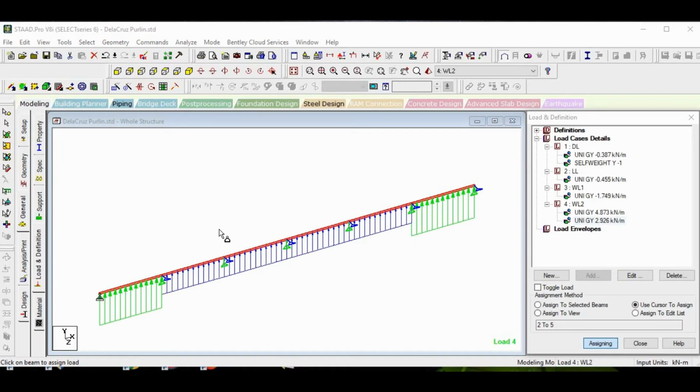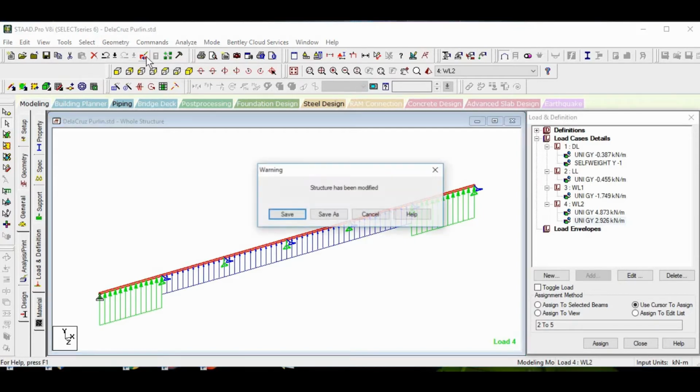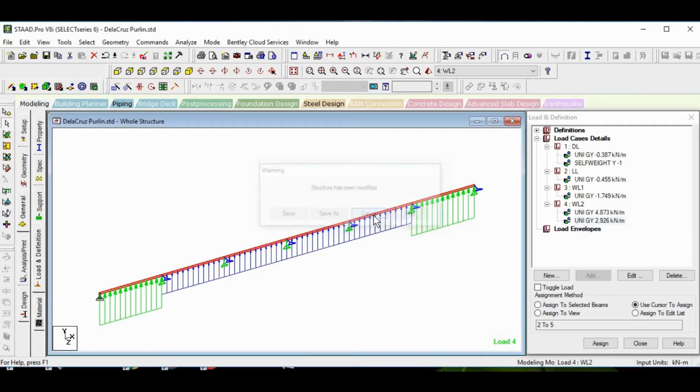Next, let us press escape twice para ma-terminate yung assignment ng loads. And then, let us click STAAD editor dito po sa taas. I-just press cancel kasi para hindi siya makulit.